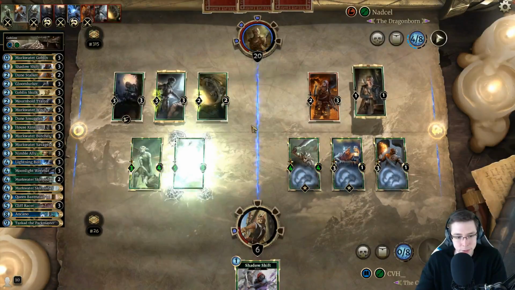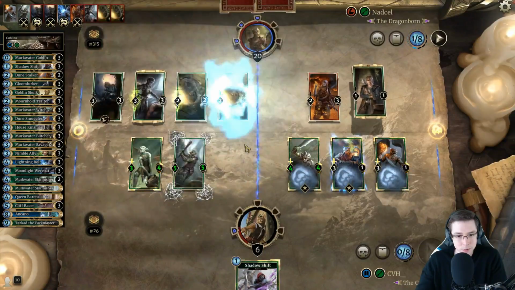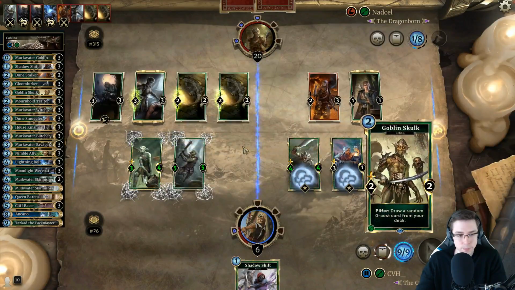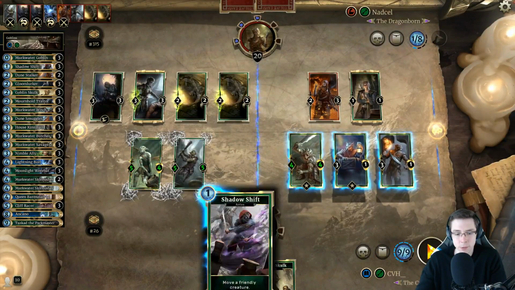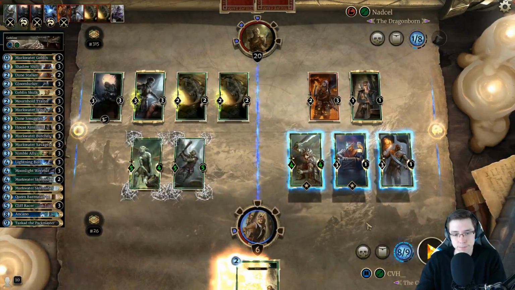I don't know if I ever find enough damage. 4, 5, 6, 7, 8, 9, 10, 13. Oh no, I needed that for sure. Damn. I don't think there's a good enough draw. He shackled 2 of my goblins, even though the skirmisher is not good enough. That's unfortunate.